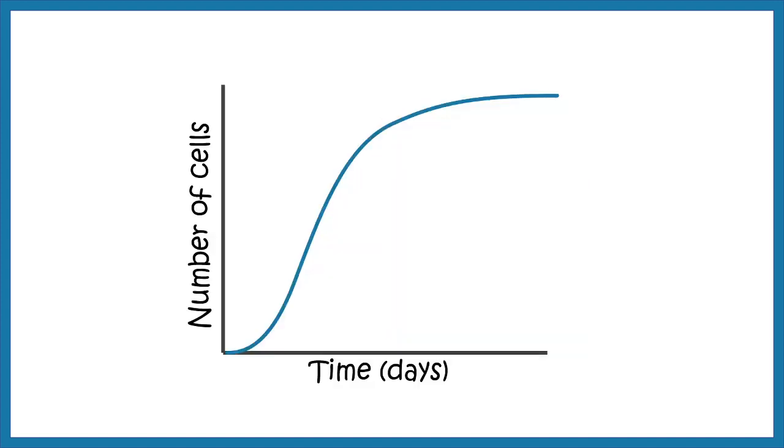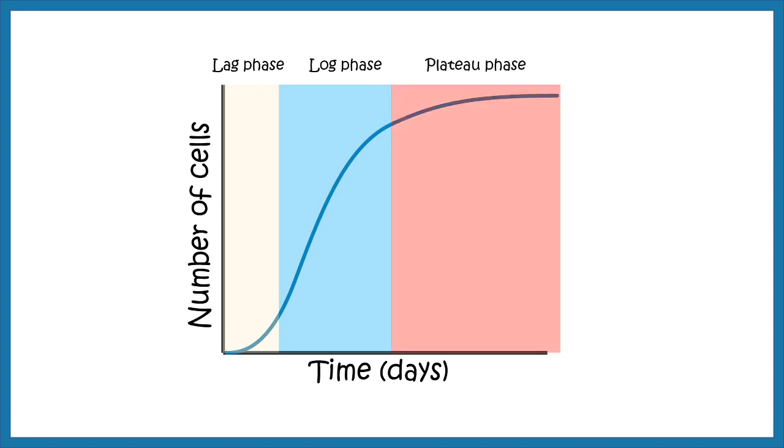Now, these primary cell cultures have different growth kinetics. First of all, there would be a lag phase where there would be no significant growth, followed by a log phase, an exponential growth phase where the cells would grow in an exponential fashion. And lastly, as the cells grow, the media gets limiting, and also there is not enough surface area for growth. So all of these factors lead to a plateau phase.